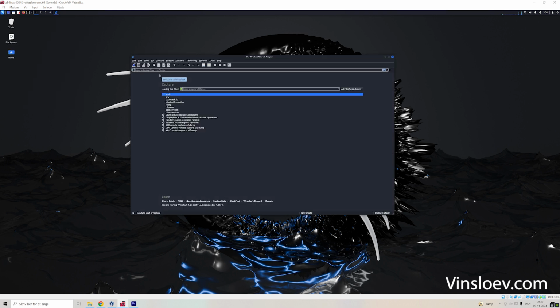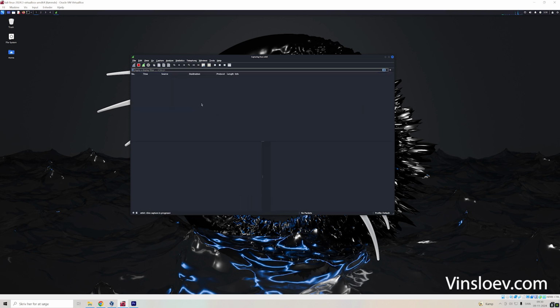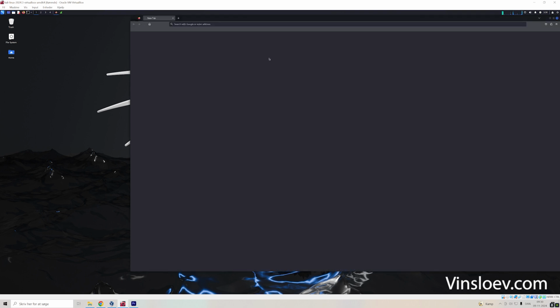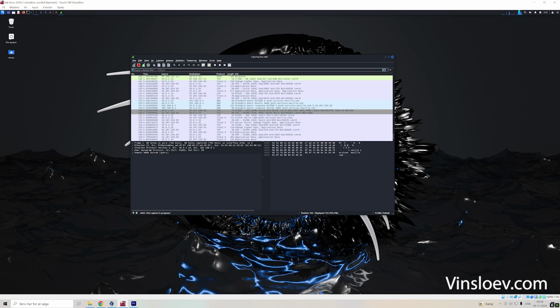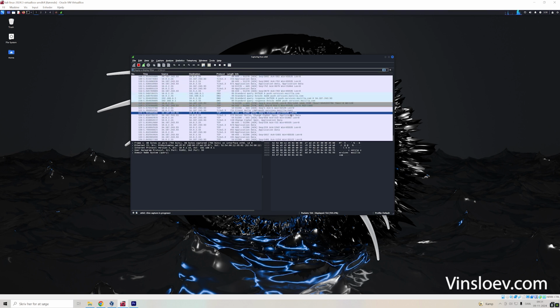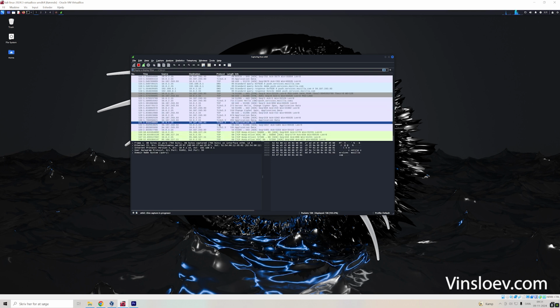for Linux distributions and Windows systems alike. So when you open it, you need to choose which filter it should capture on or what interface it should use. It has to be the one where your traffic is going through. So right now we don't see anything, but if I open, for example, just this page, then it will load a page and we will be able to minimize this. And now we see there is a lot of packages in here because those were transferred between us and the server when we open the browser.